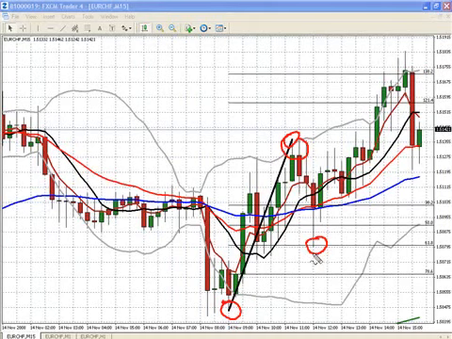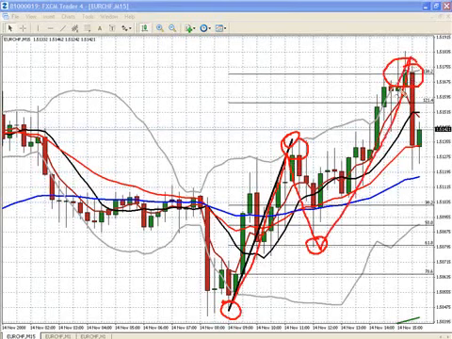61.8% Fibonacci retracement. Not 60%, not 62, 61.8, right? So what are you thinking is going to be at the top? 1382. There is the 1382. Once again, now on a Euro Swiss franc 15-minute chart from today. So you enter somewhere in here, and your profit target would be right in there, right around 1382.